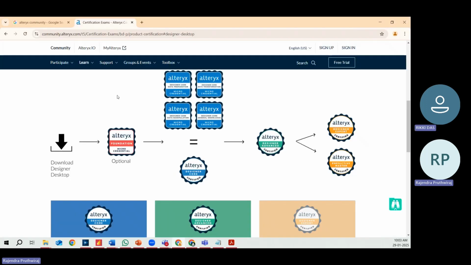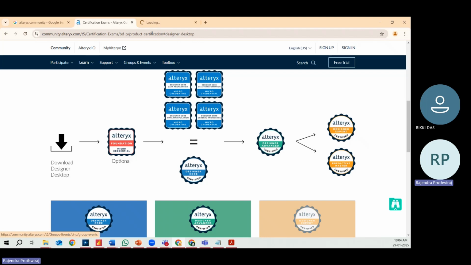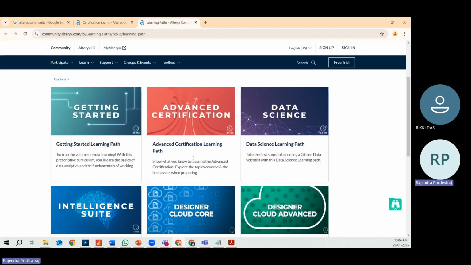After that, you create one Alteryx Community learning account. Here you have a learning path as well, right? You just click on learning path. Here you have all those kinds of learning paths. If you click on Getting Started, inside that it will be video content, but inside that you have a certain window where you have access to the Alteryx application.